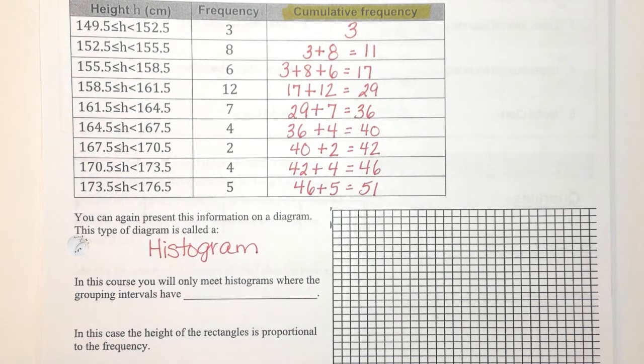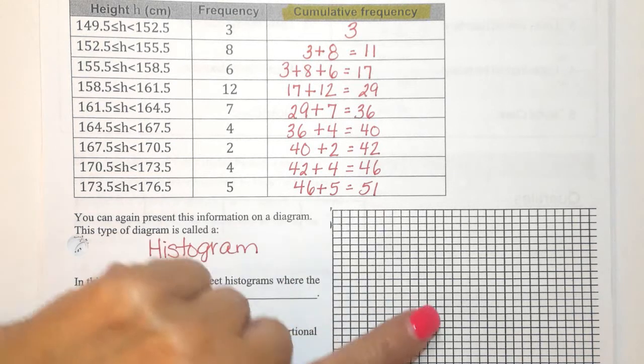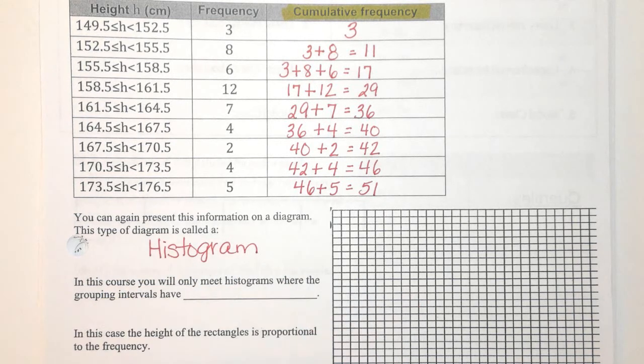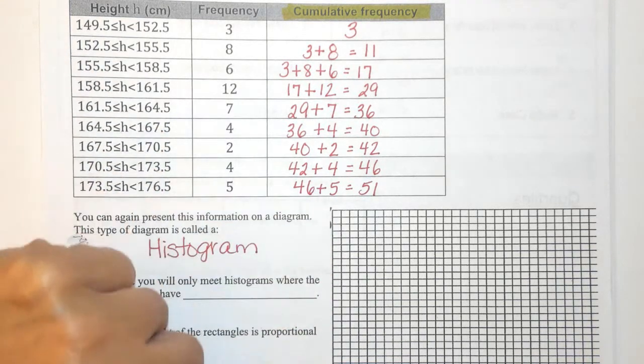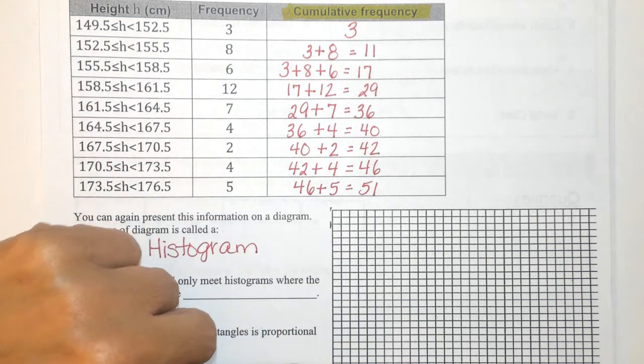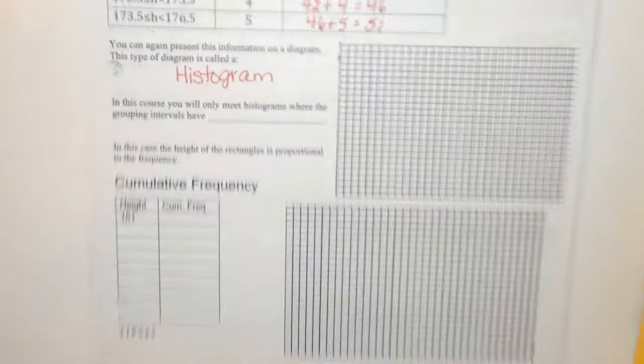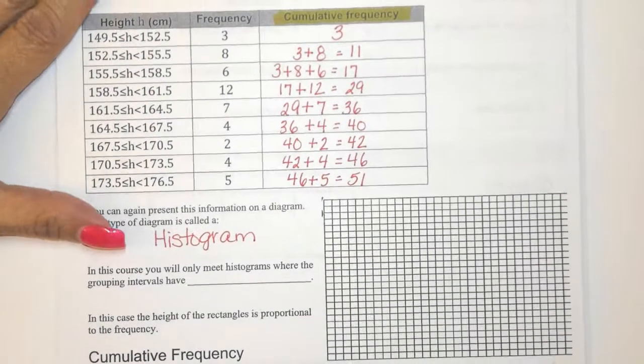So here's what we're going to do. We're going to take a second and we're going to use this table right here. This down here is going to be the height. This right down here is going to be the frequency that it occurred. Let me move this up a little bit so I can get more of that in there.